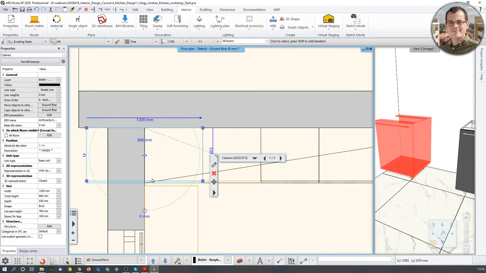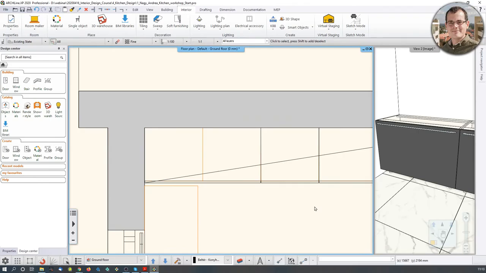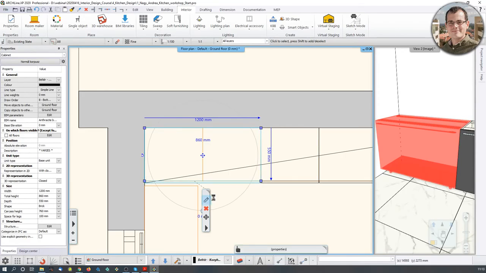Another thing, once I have resized this furniture, if I click on its size, I can move it back to its corner. So how you are going to change the size of your furniture pieces is entirely up to you. There are many ways, more than one, to do the same thing, as it so happens with modeling software. Next task, I have to divide this cabinet into 2 pieces, one with an openable door and another one with a fixed panel. So let's click on the element and go back to the properties.